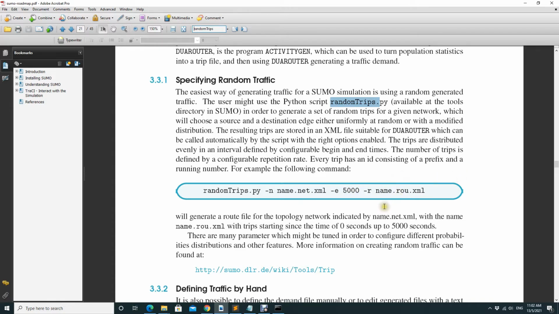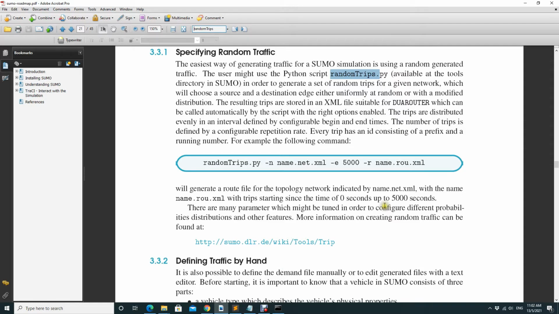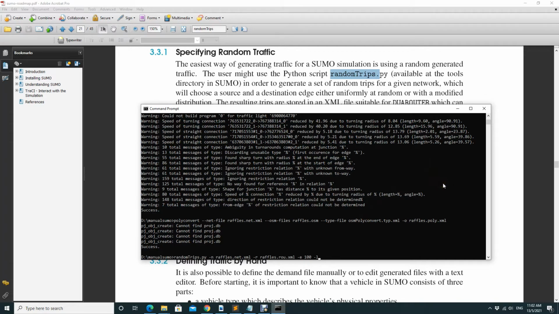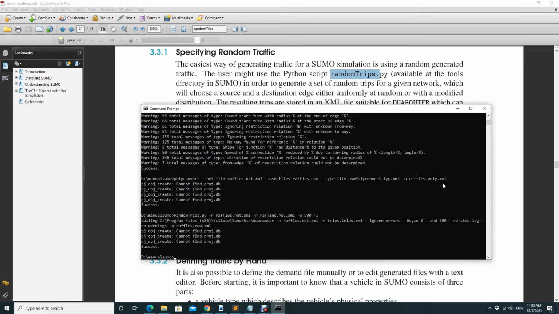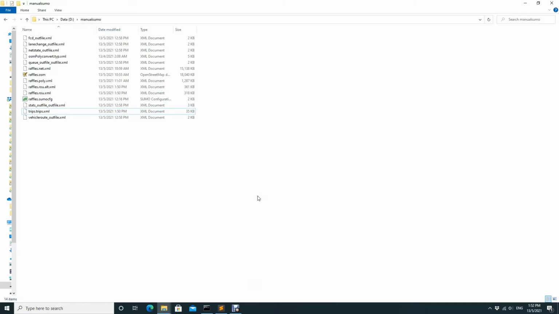Alright, and then let's see, I think we should put 500. Otherwise the simulation will run very fast and then it will end before we can see it properly. So we just enter. We specified 500 just now.